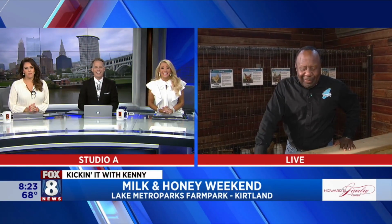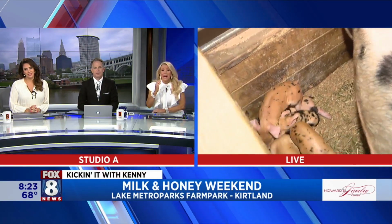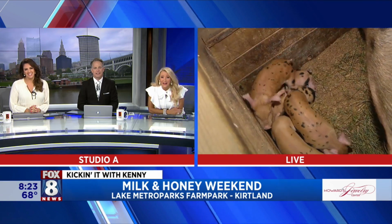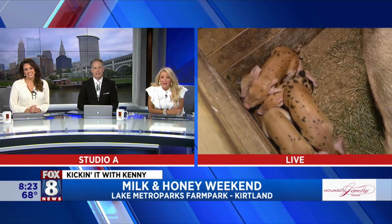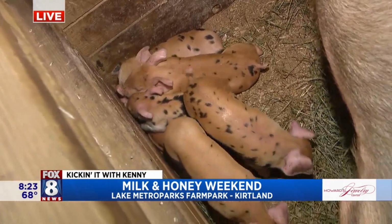Load them up. Well, look, first of all, look at these little piglets, you guys. You're going to love these guys. Hello. Oh, my goodness. They have a little piglet cam over here, and it's one of the most popular cams. Little runt.